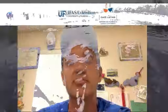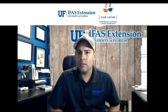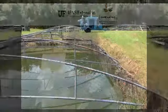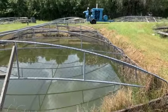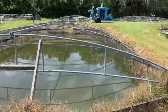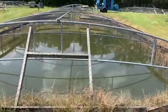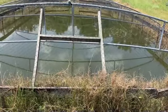So, earthen ponds, which a lot of the tropical fish industry is based on. They're not very big. You're going to see some while I'm talking. That's another thing that makes ornamental aquaculture a little bit unique compared to catfish or tilapia: you're talking about 300 to 400 different species and varieties of ornamental fish that are being bought and sold. And so it's a great opportunity to develop a niche, but also you have to be good at what you're doing.